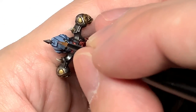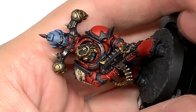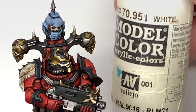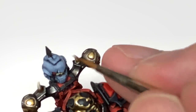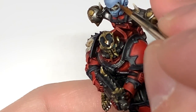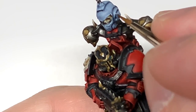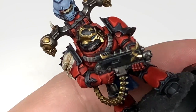You've still got all that Drakkenhoff Nightshade in the recesses which gives you those nice shades between the different sections. And finally we're going to add some more Vallejo White to the previous mix just to lighten it up once more and give us a nice colour to do some detailing and edge highlights. You do need your little highlights on the edges — it brings out the detail and allows you to see all the little features.